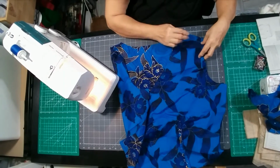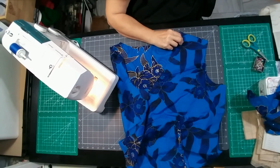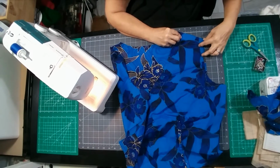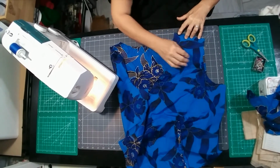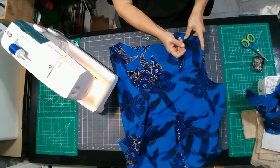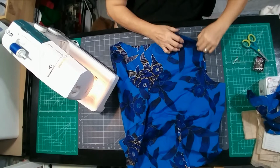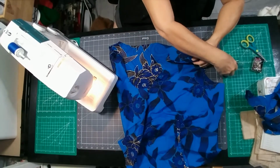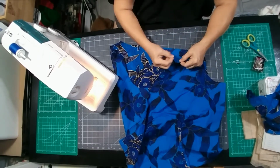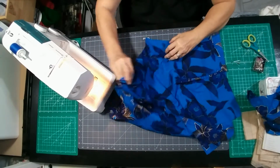I wonder, should I line up that side or should I line up that side? Does it show me? It has the extra towards the collar side. It's that little picture. So that means line up this corner to that corner. Actually, I want to do the other side since it overlaps here. So I'm going to sew this side so I can see where I'm at. Make sure it stays lined up. Okay. And we have this.